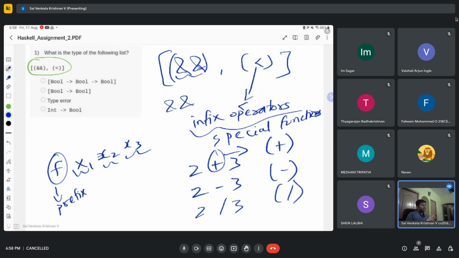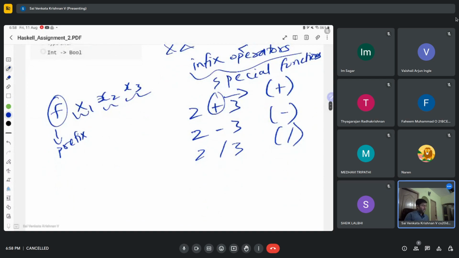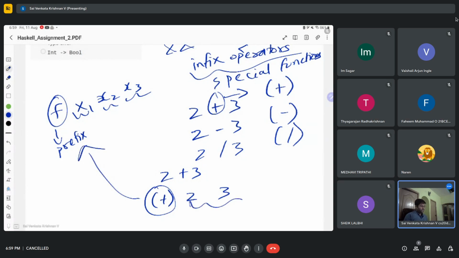Any infix operator that you are using can be converted into this function by just enclosing it within parentheses. And what's the use? Instead of giving 2 plus 3, I can give plus 2 and 3. This is similar to f of x: you have the function name followed by the list of arguments. In the same way, if you give the slash function 2, 3, it will be 2 divided by 3 only. So the answer should be the same.